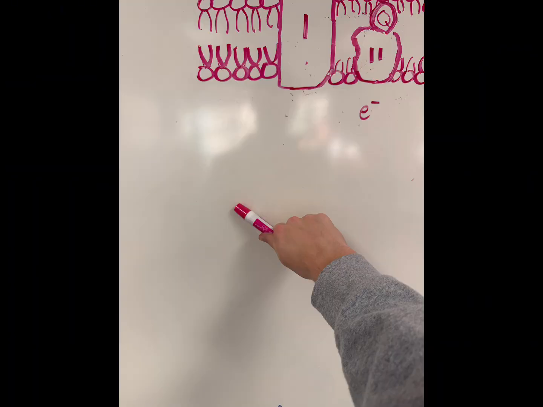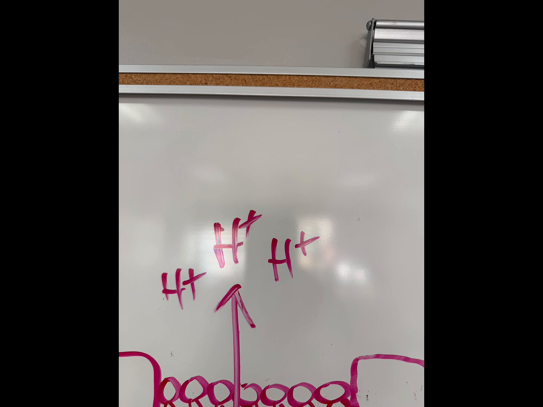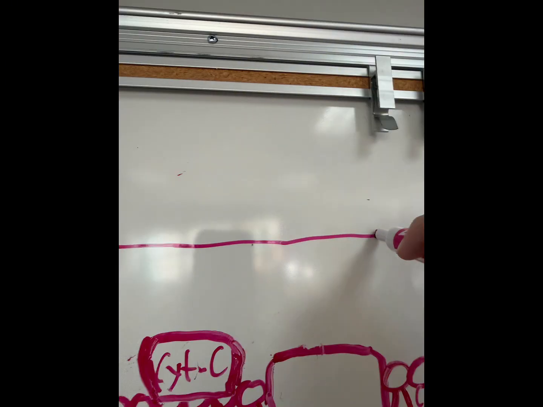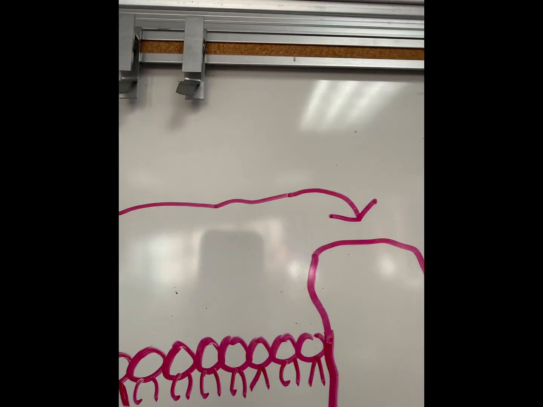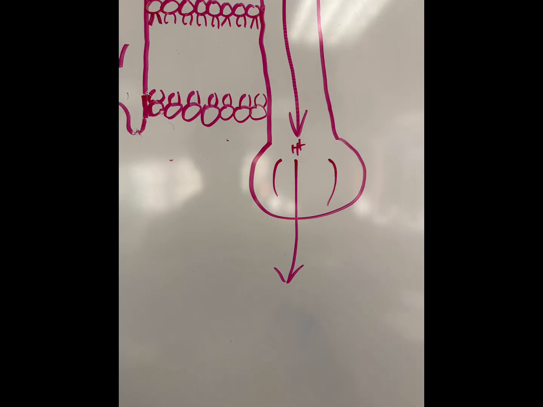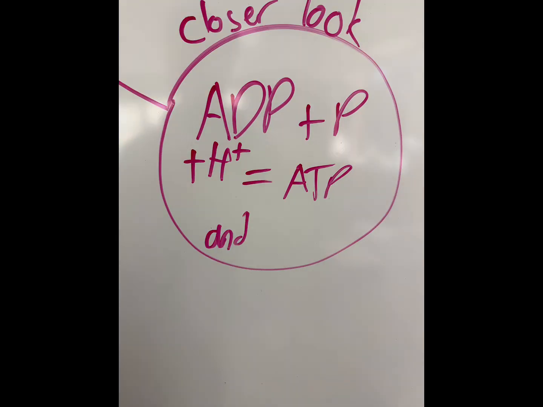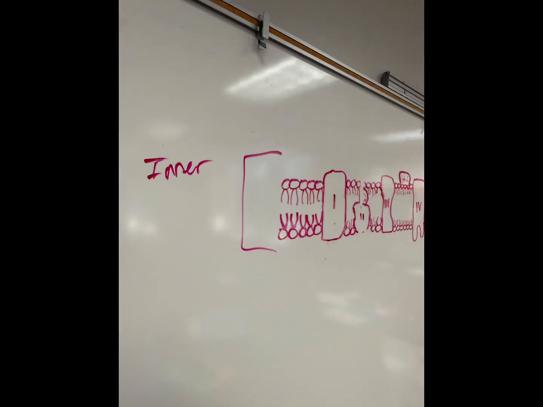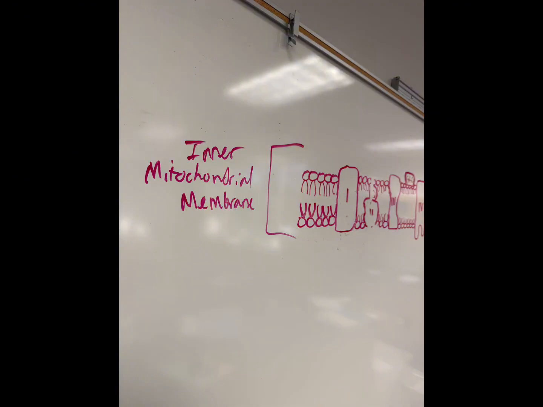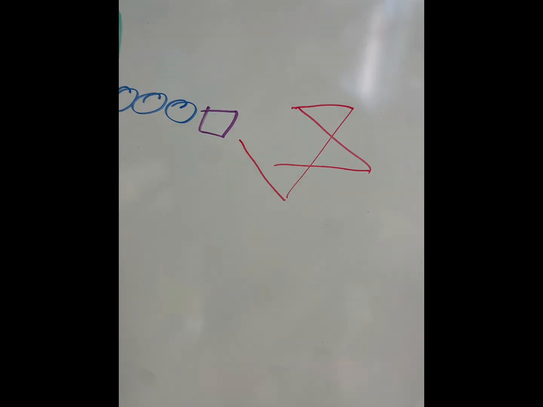As we see the electron go through, we also see the proton go into the inner membrane space, where it is then used by the ATP synthase. The ATP synthase converts it into ATP and a proton, but why does this happen? Let's take a closer look. ADP plus phosphate plus proton equals ATP and proton. That was the way it could have gone in an aerobic reaction with air, but there's another way.